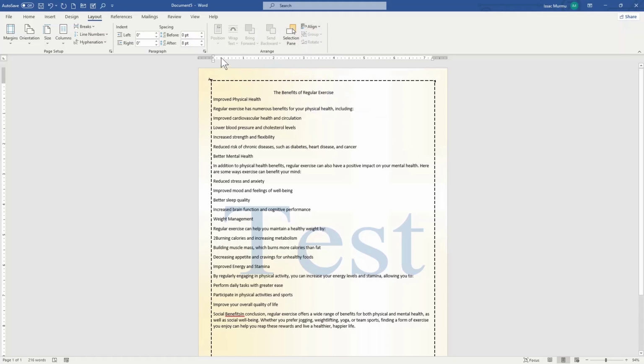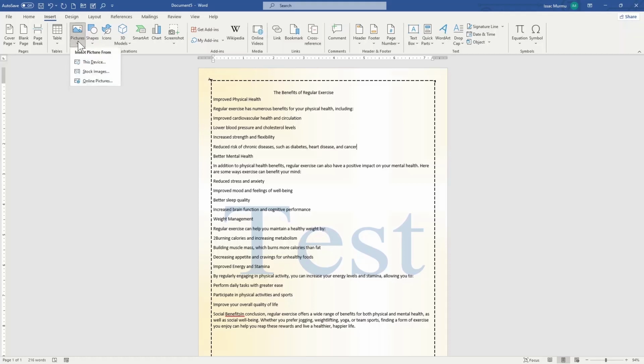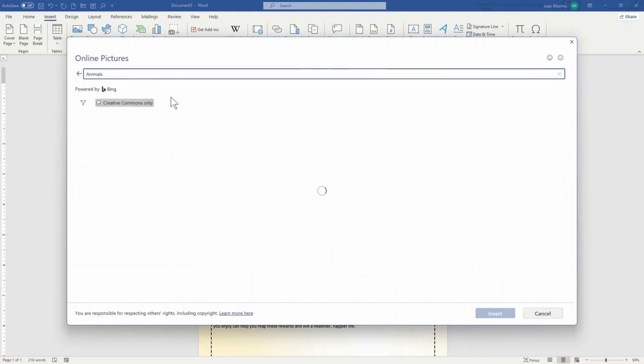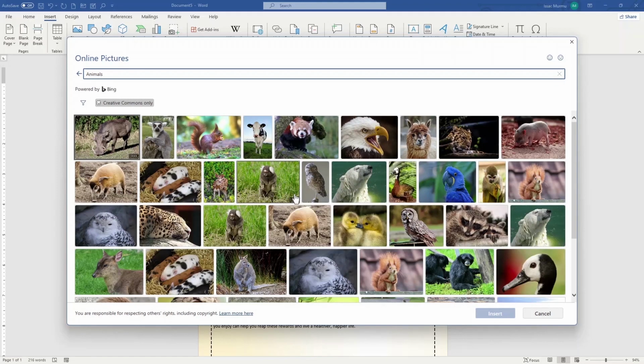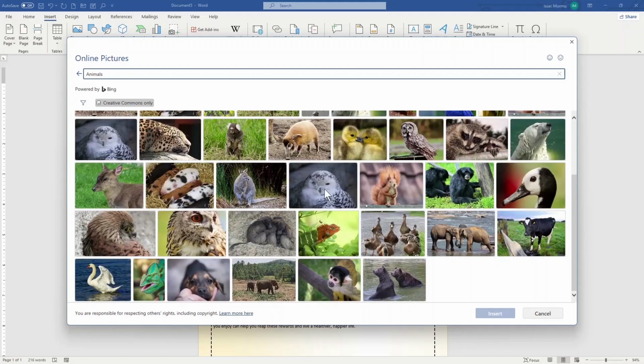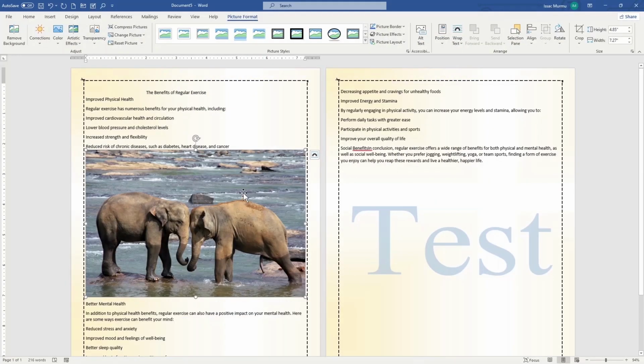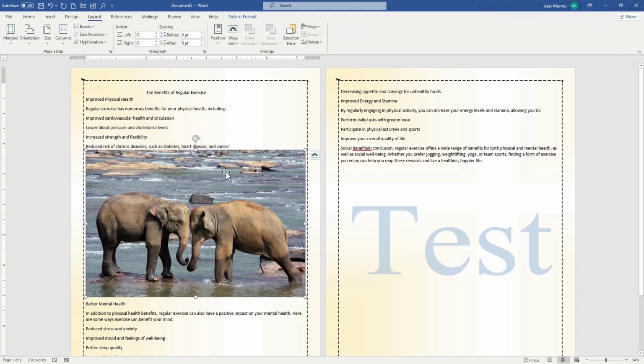So before I use the position, what I'm going to do is go to insert, go to pictures and online pictures. If I select, like, the elephant, you can see the elephant from the layout. Now when I click, you can see position has come up, where the selected object will appear on the page, and text will automatically wrap around the object so that it's still easy to read.